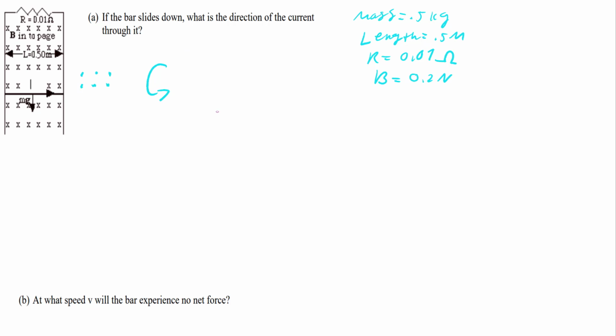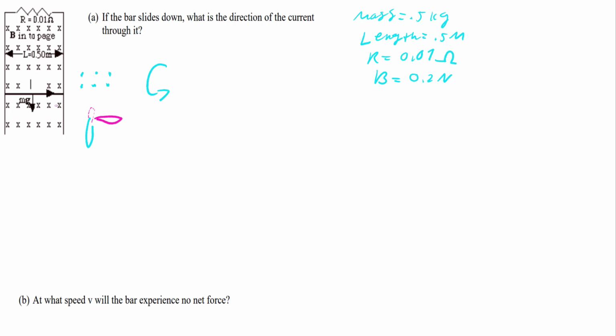Also, you can just do the right-hand rule. Because my velocity is going downwards, I'm going to put my finger downwards, and then my middle finger is going to go into the page because of the x's. So my finger is going downwards, my middle finger is going into the page. We're going to say that the right hand, my thumb, is going to go left, which is true. So it's going to go in the right direction. Okay.